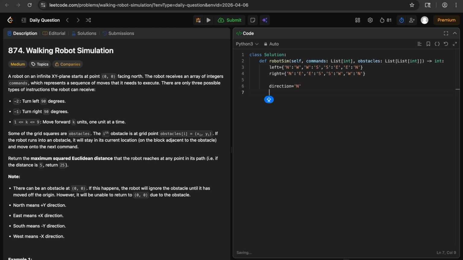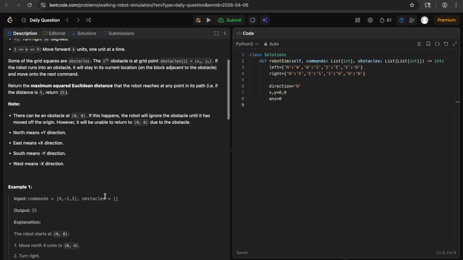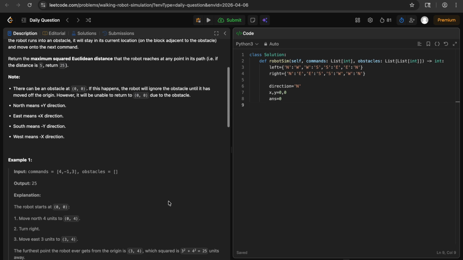Now we will initialize the starting position. x, y is nothing but 0, 0, starting from the origin. The answer is equal to 0 initially, and then the given obstacles. We will first convert the inner elements into tuples and then convert the whole thing into a set, so that we can check if there is an obstacle in less time complexity.